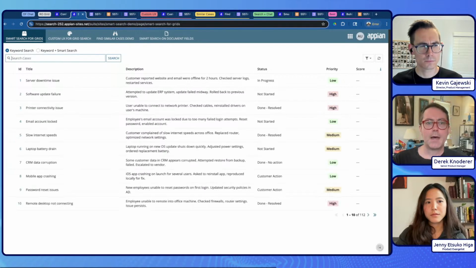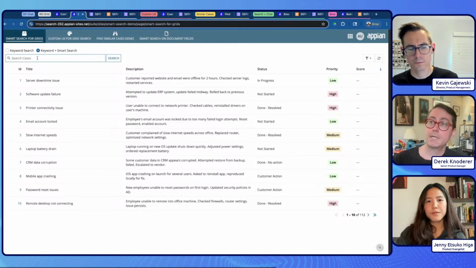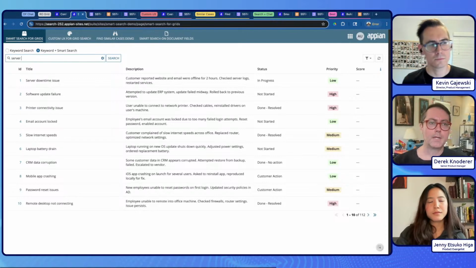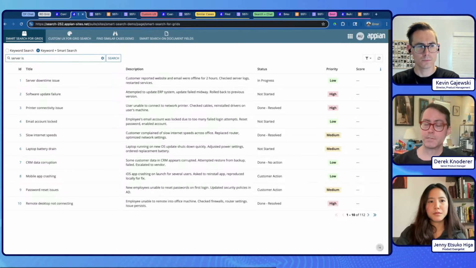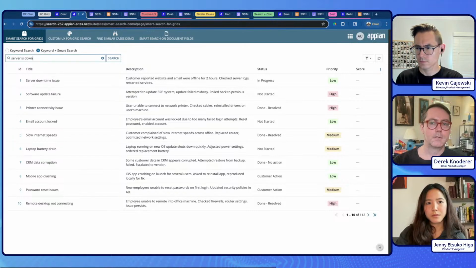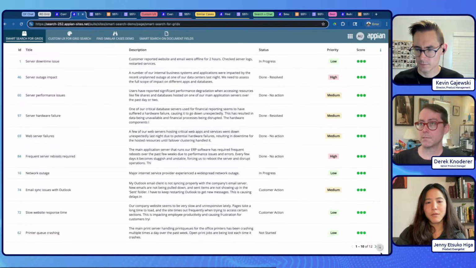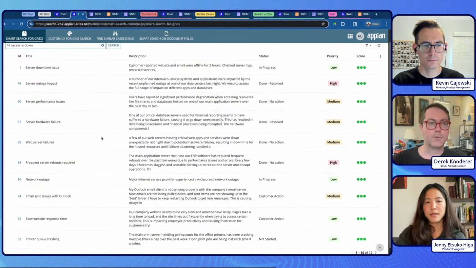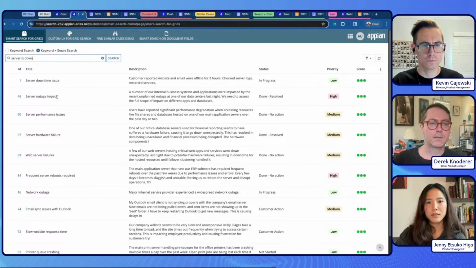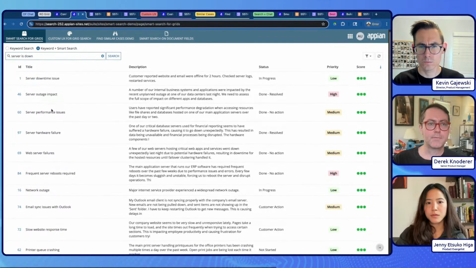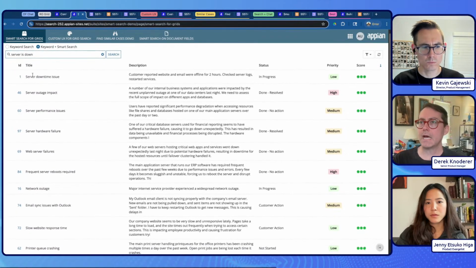Now, let's see what happens if I toggle this to use that keyword search in combination with that smart search or semantic search. So out of those 112 results, I now get more. I get up to 12 results in this case. And you'll note that in some of these results, you're seeing the usual stuff you might expect to see in a keyword search like we did a minute ago, but you're also seeing stuff that isn't verbatim server is down or server down, right?